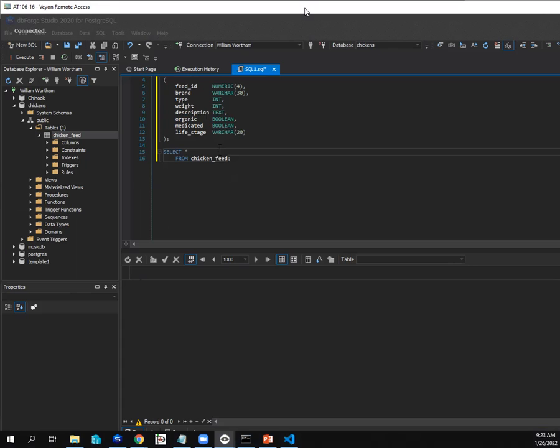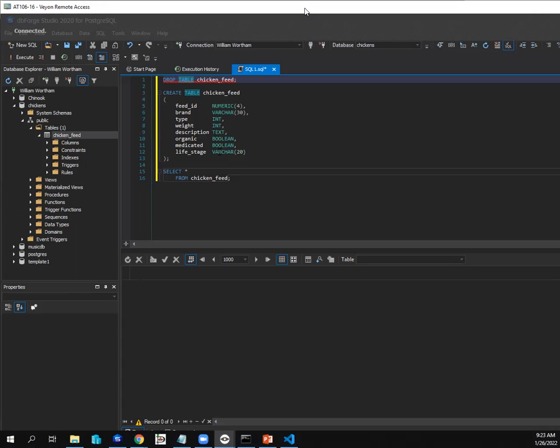Scroll up a little bit. Drop table, and here's the chickens database. So that's what it said, chicken feed doesn't exist.